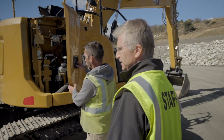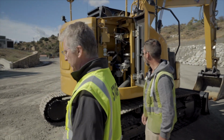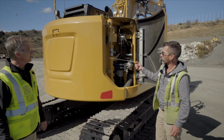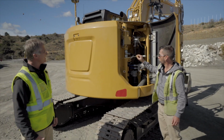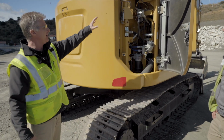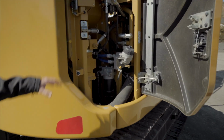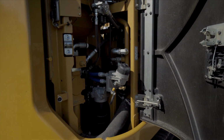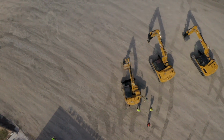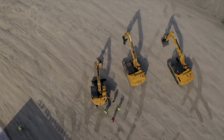When you come on the right-hand side, again, the commonality of our machines of the next gen. You got your fluids, filters here. You can see very easy to access hydraulic fluid. The fluids and filters, we got the hydraulic filter system, very easy to access. Frank, I know as an operator, on a daily tasks, it's quite good that you're not having to climb all over the machine. Yeah, that's correct.